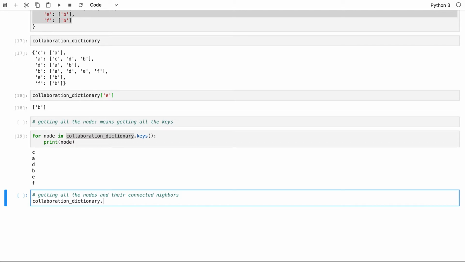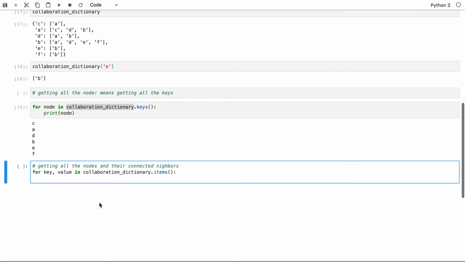Okay, so we are going to invoke a function called items, like that, and this function returns a key and a value. It returns two things, so we're going to do a for key and value in the items.